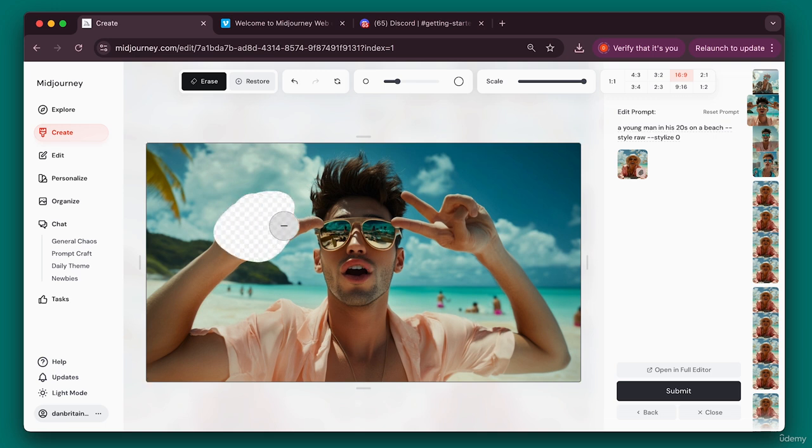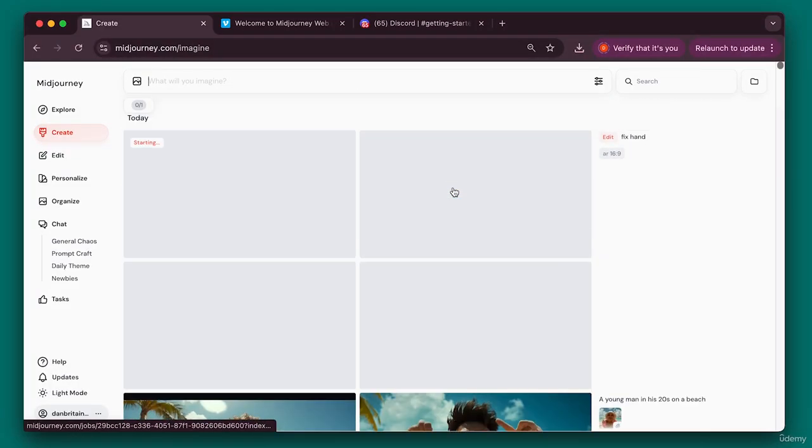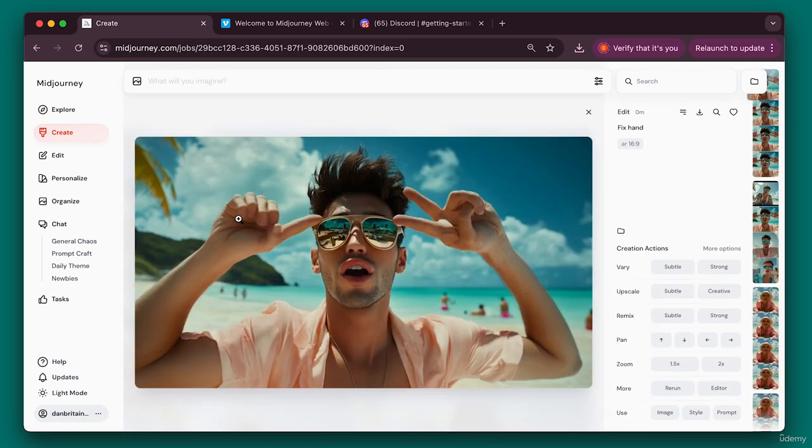If I just go like this, and I say something like fix hand. I always use that prompt right there. Let's go submit. I just want to see if that fixes his hand, just to show you. It's nice to have a live example, even if editor was in the last lecture. Okay, now he's got the right number of fingers. It's not great. And this one, getting better. You would keep going. Fingers are something it definitely gets wrong. Look, you've got a bit of a thumb coming here. But you can keep playing, do exactly the same, and change it and change it and change it.